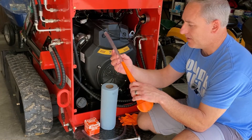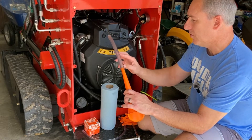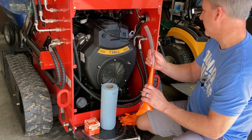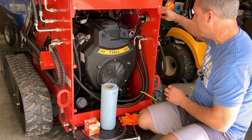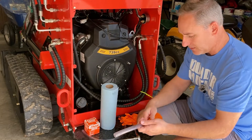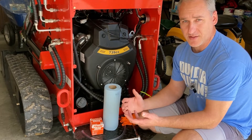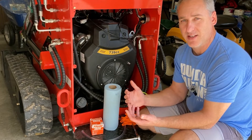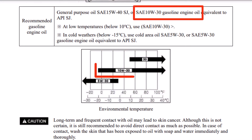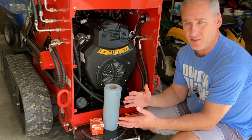Inside the drain pan I have a narrow funnel, and I also have tubing I can attach to the funnel. This is helpful for going through the access hole to get oil into the engine without it going all over the place. Of course, you'll need rags, gloves, and an oil filter. As far as oil recommendation, I'm going to use 10w30 — that's what they recommend for this engine for my climate. I have all four seasons, really hot in summer and cold in winter, so 10w30 is the middle ground.